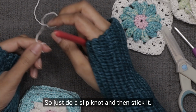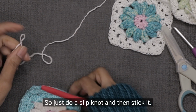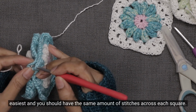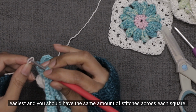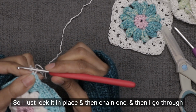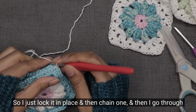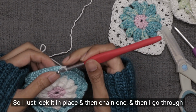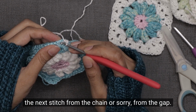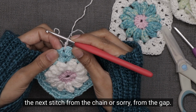So just do a slip knot and then stick it. I usually start in the corner because it's easiest, and you should have the same amount of stitches across each square. So I just lock it in place and then chain one, and then I go through the next stitch from your gap.